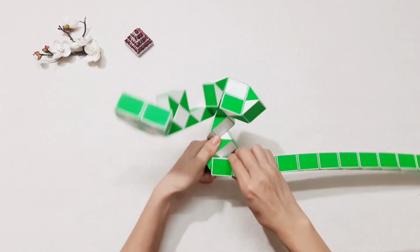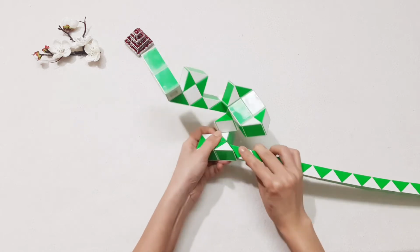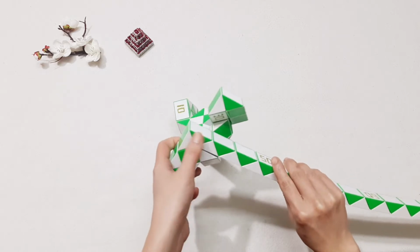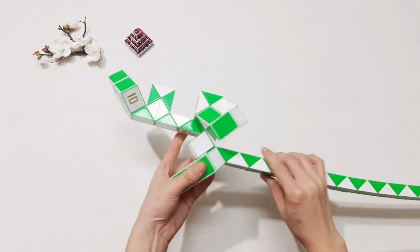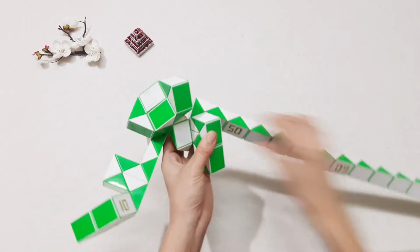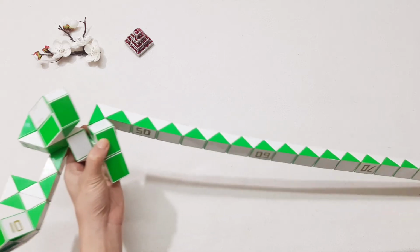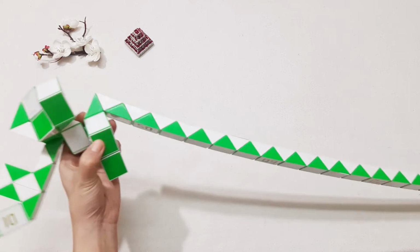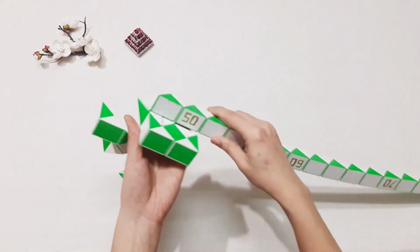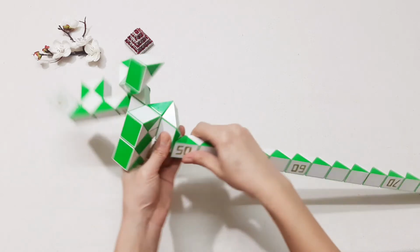Turn to the right side. 1, 2, 3, 4, go inside. 1, 2, 3, go up. Then you can put it go back. Now the next one go down, then turn to the right side. Keep it, go up.